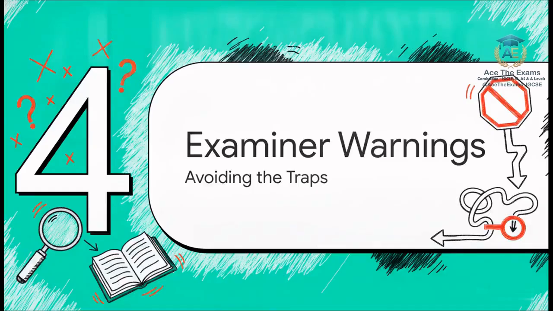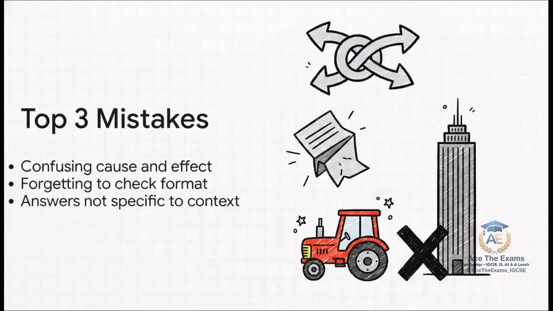All right, we are moving to Section 4, Top Examiner Warnings, Avoiding the Traps. What we are about to look at right now isn't guesswork. It isn't a theory. This is extracted directly, word for word, from the Cambridge Principal Examiner reports. These are the literal notes that the actual people marking your papers publish every single year, practically begging students to stop making the exact same predictable errors. We are going to do a highly interactive workshop segment right now. Imagine a 60-second timer flashing on your screen.